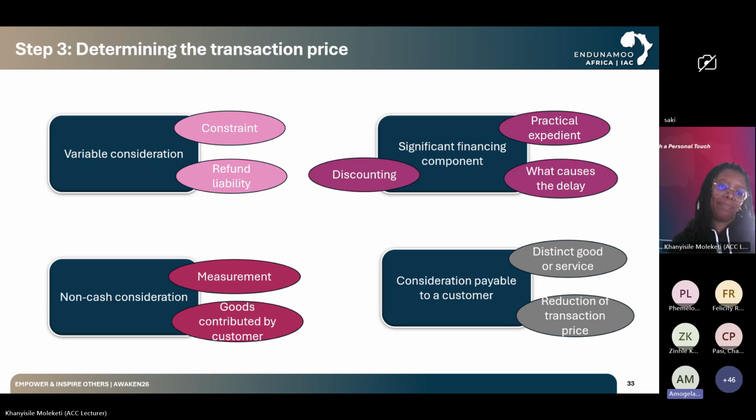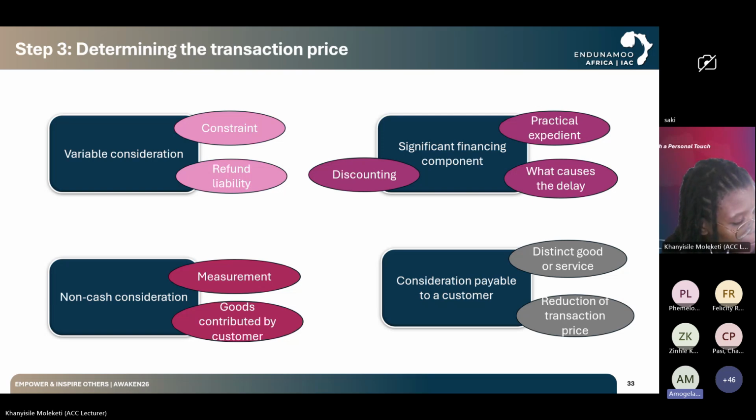100%. In the scenario you're speaking about, the entity says it wants to receive money upfront before it delivers to the customer. In that instance, if we're only going to deliver to the customer after a year, there's a significant financing component. And there's a possibility that the entity might be paying an interest expense to the customer. So we're going to say that there won't be any recognition of revenue.